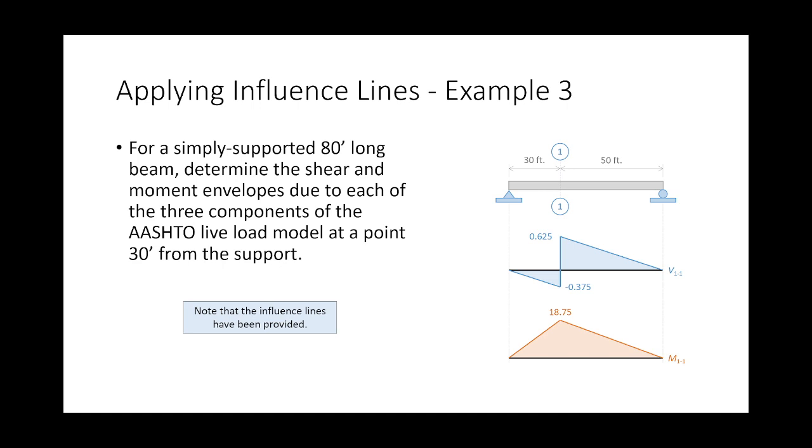So what I want to do is look at an 80-foot long beam, and determine the internal shears and moments at this point, this point being 30 feet from the support, okay? What we're going to do is determine the internal shears and moments due to the lane load, the internal shears and moments due to the tandem load, the internal shears and moments due to the truck load, and develop an envelope of responses. We're going to do this at a particular point. What software programs will do is do this for a whole bunch of points. The idea is that it's close enough to represent the full envelope of responses on the bridge.